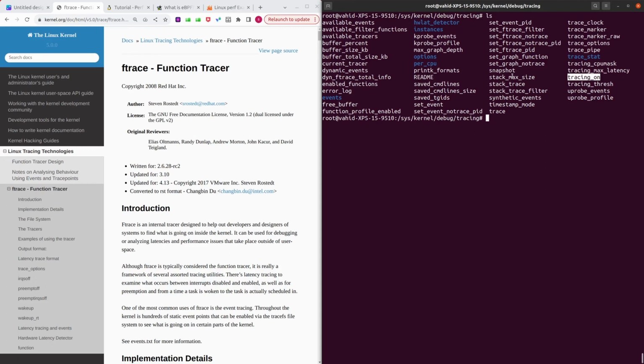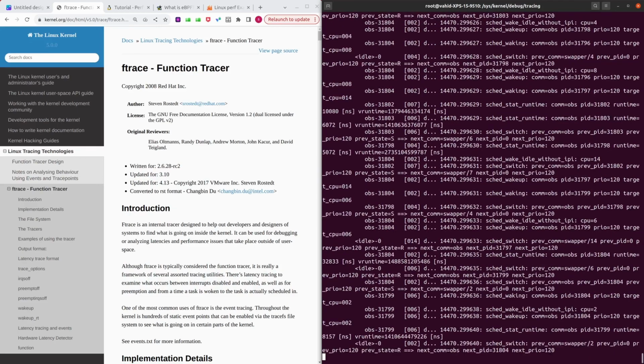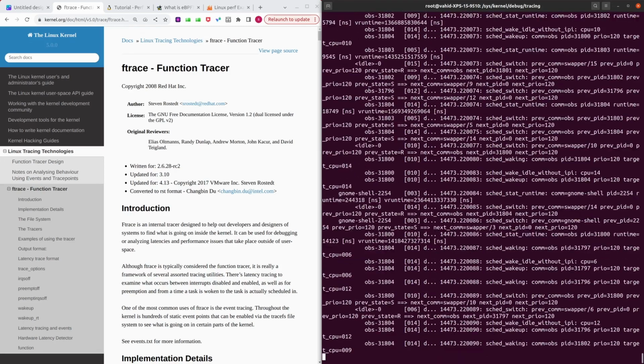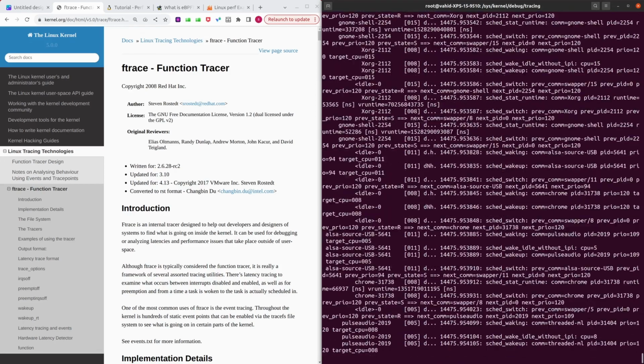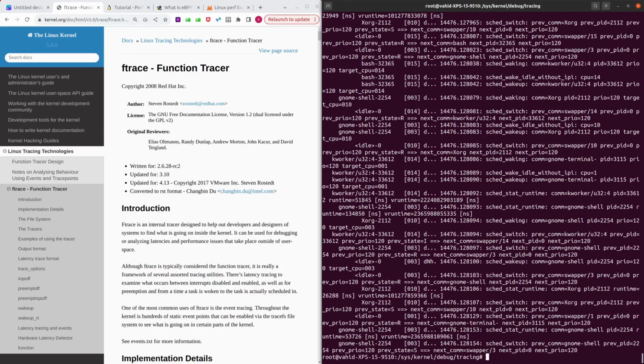Now, once those events are intercepted, they get written into a file called trace. So this file contains the trace. If I do cat trace, for instance, it's going to show me whatever is in the file right now, which is, you see, a lot of events. Because as you know, tracing was already on and I turned it off, right? So all those events are there. Let me just make this full screen.